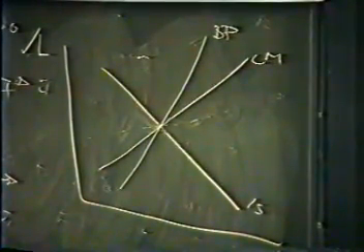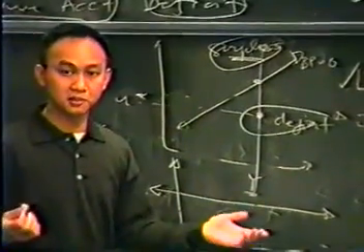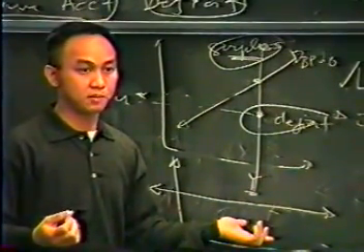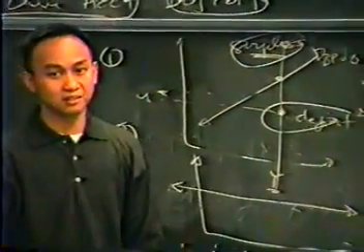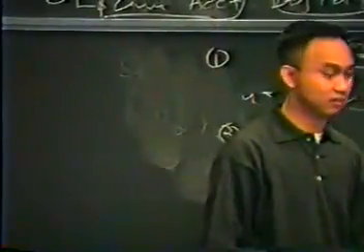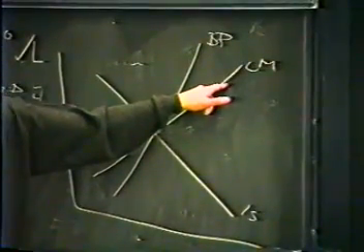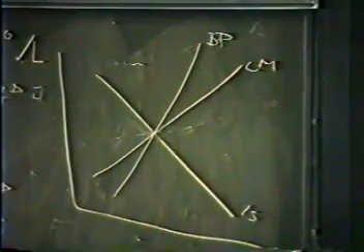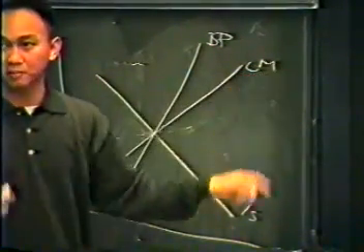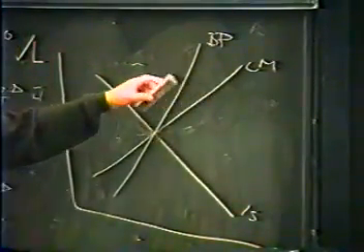Case three, this is the perfect immobility case. There is no such thing as perfectly mobile or perfectly immobile. There will always be a restriction. There will always be a paper that you need to sign in order to move your currency around. That's a restriction that slows down mobility. And so don't make the mistake of drawing your BP curve to the left of the LM curve. If you do, then you will not get this. You can still reach equilibrium and you can play around with it yourself, but it will not be in the same manner that we have there.